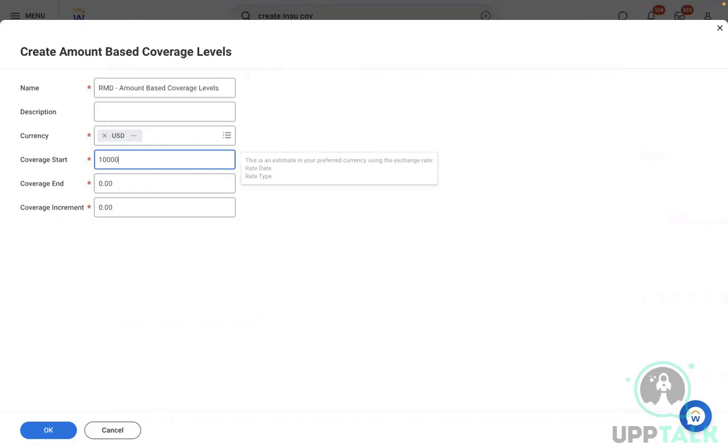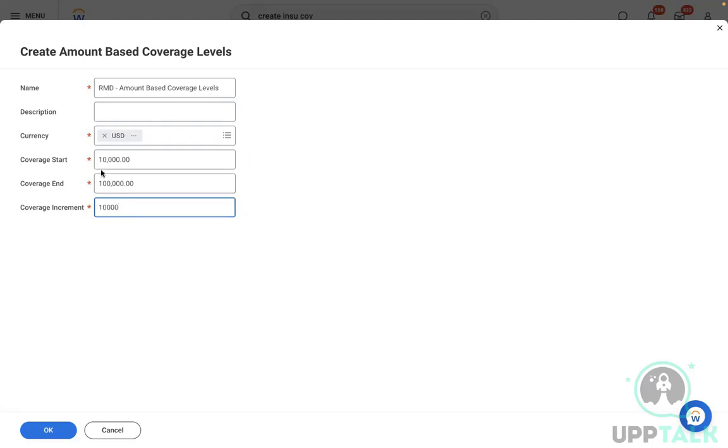Here I'm just giving some basic numbers. Coverage minimum 10,000, up to coverage end of 1 lakh US dollars, or 100,000 US dollars. Increment by 10,000 US dollars.